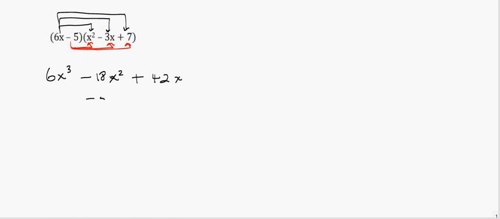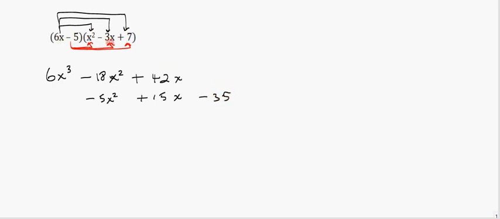Well, look what I'm going to do. I'm going to write this right underneath this x squared term. I don't have to. I could write it over here. It'd be fine. But I'm going to have quite a few terms floating around, so let's just keep the x squared terms lined up. Now I'm going to take the negative 5 times the negative 3x. Negative times negative is a positive. 5 times 3 is 15x, so it's plus 15x. Again, lining up the x terms. And then negative 5 times a positive 7 is a negative 35.